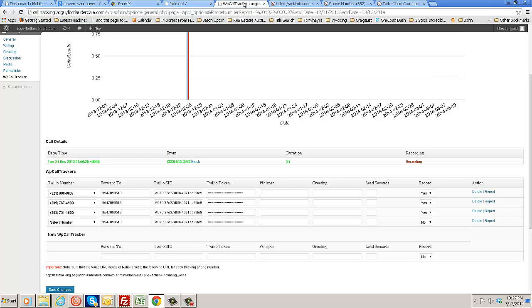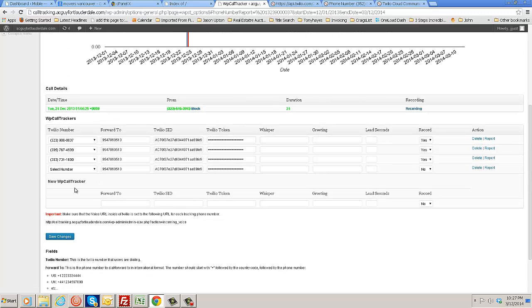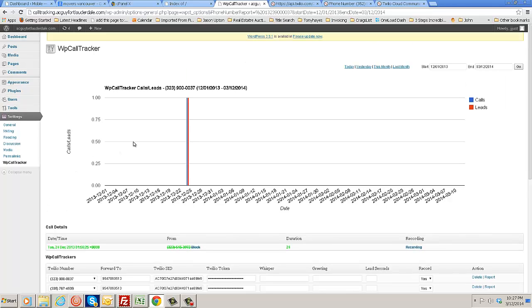So that's it. That's the recording. So let's go. One other thing we want to make sure you can do. You can come down here, and it gives you all examples and instructions. Really, it's a pretty simple plugin. The main reason or main goal for this plugin is so that if you want to use a per call model, you can do that with this.